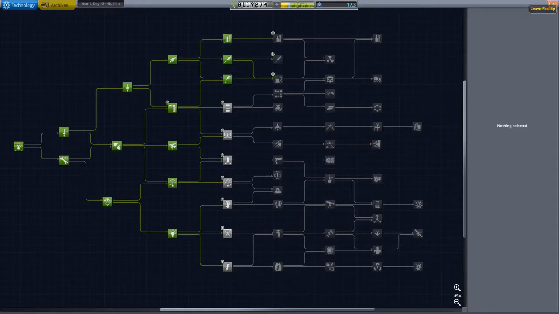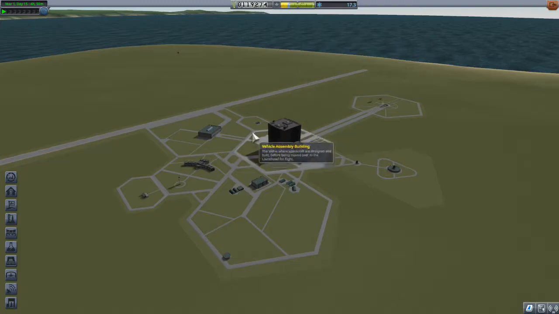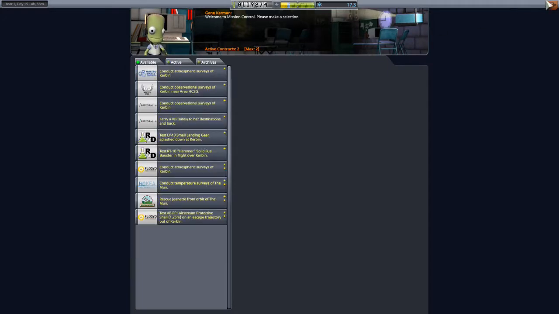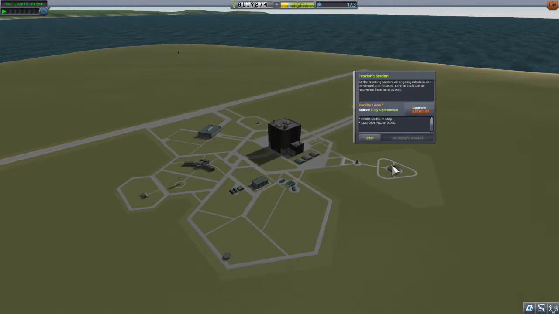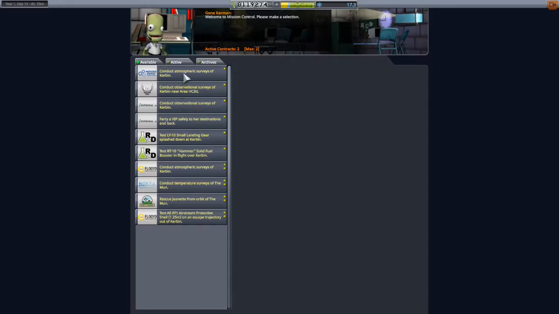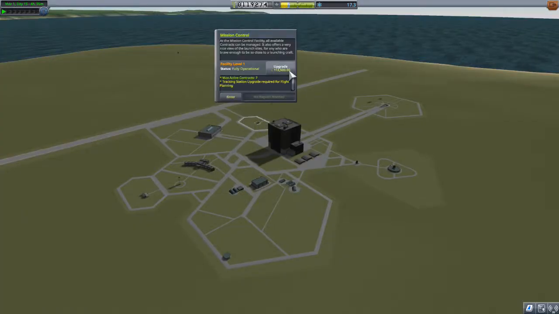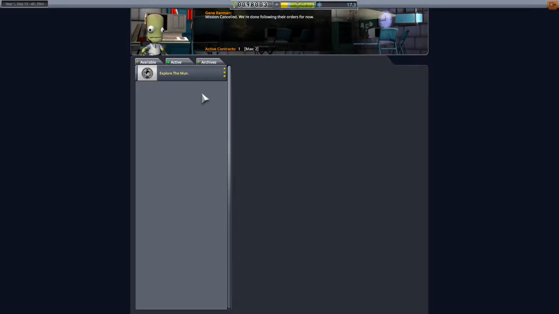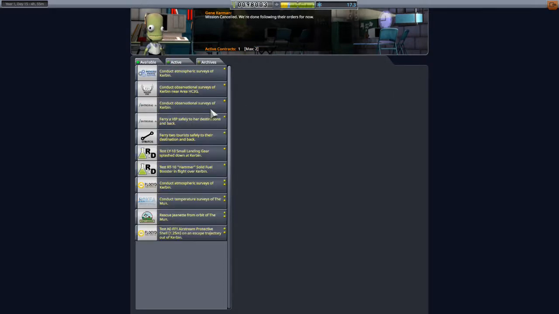Well, they have a lot of science, so I've really screwed myself here. Rescue. Oh man, I'm so screwed. I can't upgrade the tracking station. I can't accept any more of these. If I were to upgrade it, I would run out of money. I'd have 7,000 left. So I'm just gonna have to cancel this contract, which will lose me money, but it's the only real option that I have.